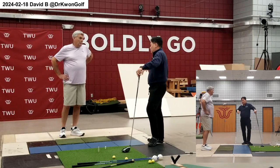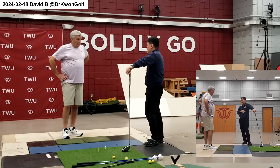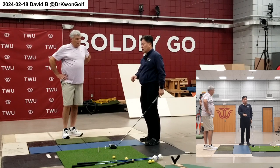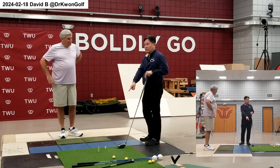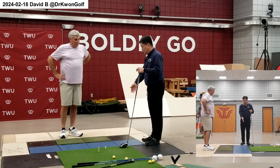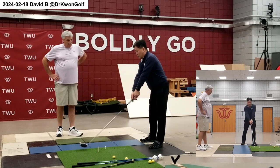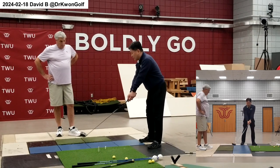So now the key is we need to flatten your swing plane to a certain extent. So you have to practice on that. You are tall, but this was used for a 13-year-old junior girl yesterday. But you could use this T position. That means you are maintaining quite upright body posture, and you tend to keep the ball close to your body. More than anything, you have to let the ball go away from the body and reach out a bit more here. You have to lean your upper body, reach out.